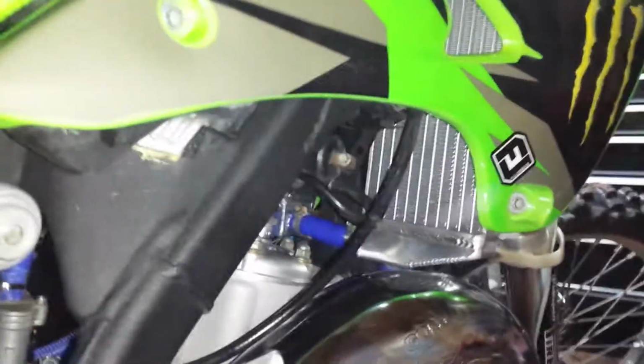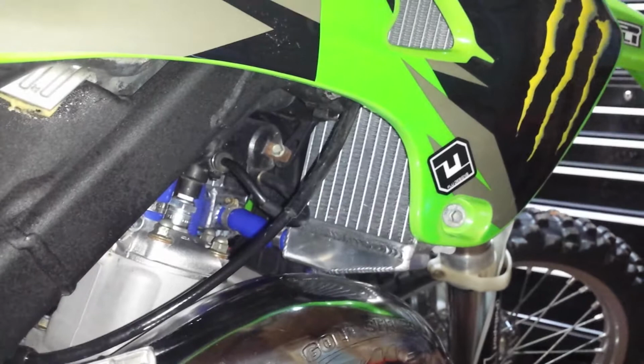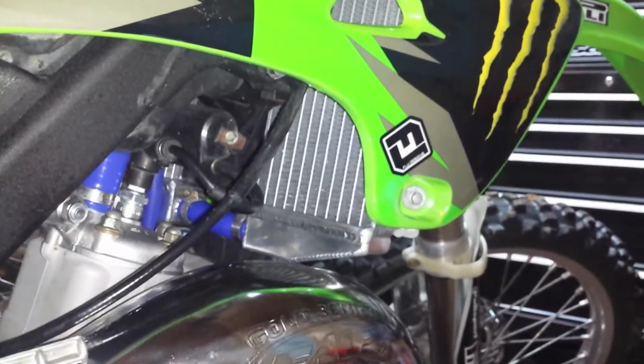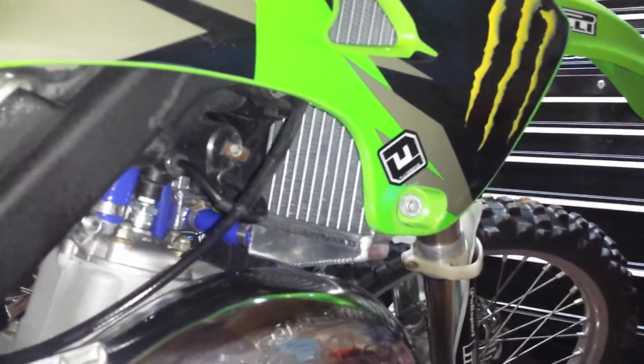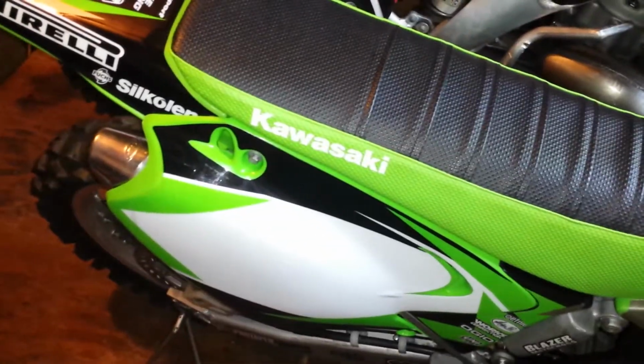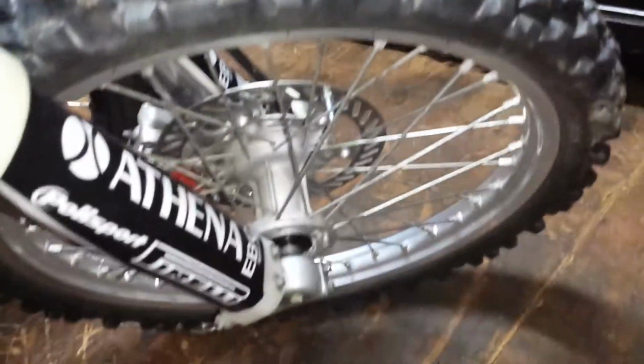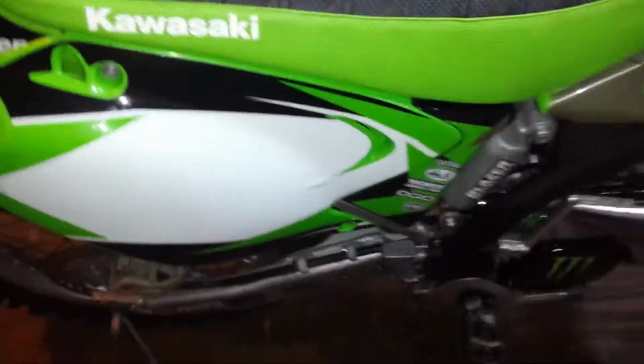I wasn't really planning on replacing his radiators, but I found he had a cracked radiator and went to eBay, and radiators were like 88 bucks, I think, for 2 new radiators. Plus they look good. But yeah, it turned out good. Starts every time. Just needs some tuning. New brake pads up front also. But yep, that's it. 2003 KX125.